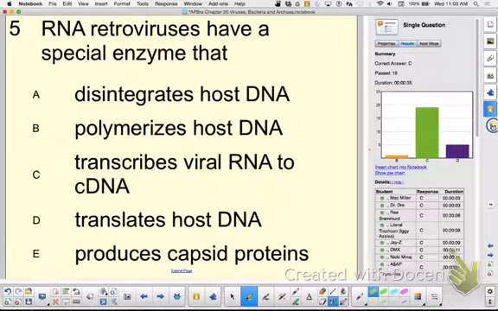Polymerizes host DNA. What does that mean? Let's just think what those words mean. Polymerizes means to make more of the host DNA. Do any viruses do that? No, shame. And then 5 of you picked D, translates host DNA. Do viruses translate the host? No, they have the host cellular machinery take over their nucleic acid. Look at your BioBuddies clicker. If they don't show, they don't know, and just start ringing that shame bell. Otherwise, give them a gong.